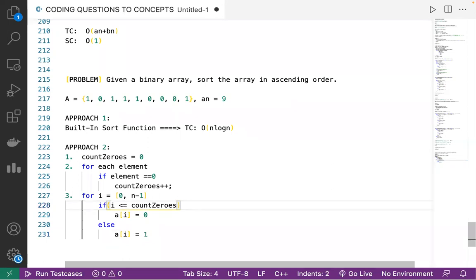Okay, let's compare these two. Nidhi, double check your answer. Nidhi, you are saying it should be less than or equal. If count zeros is 4, which indices do you want to be filled with 0: 0, 1, 2, 3 or 0, 1, 2, 3, 4? Yeah, so less than is fine.